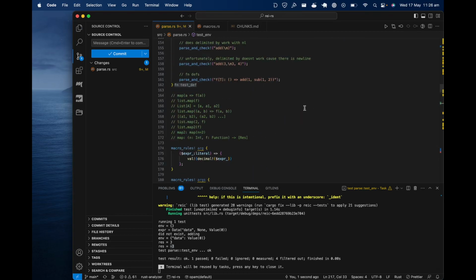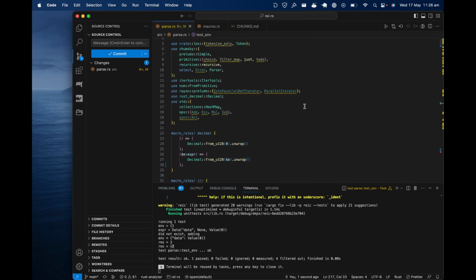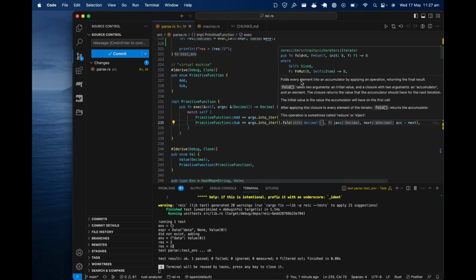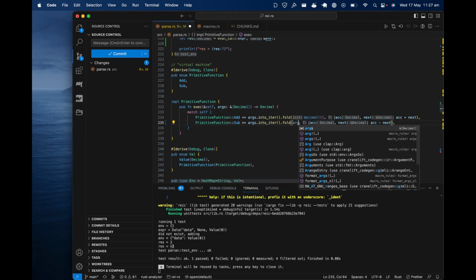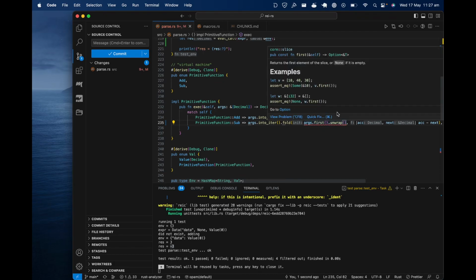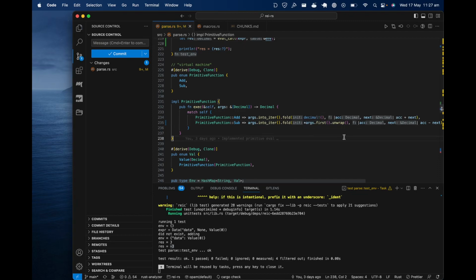Did I make the thing wrong? I don't think so. Start with 0. Oh, so I'm starting with 0, I guess. That's a bit of a problem. Okay. I mean, I guess we could just do argslot first. Can I just do that or what?